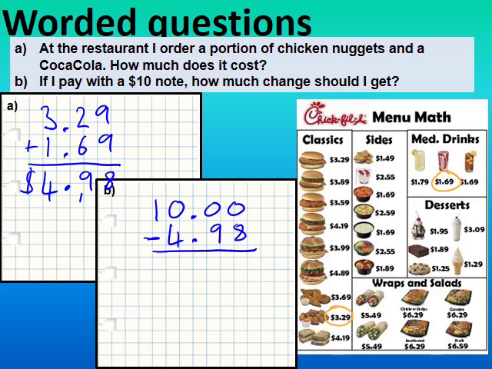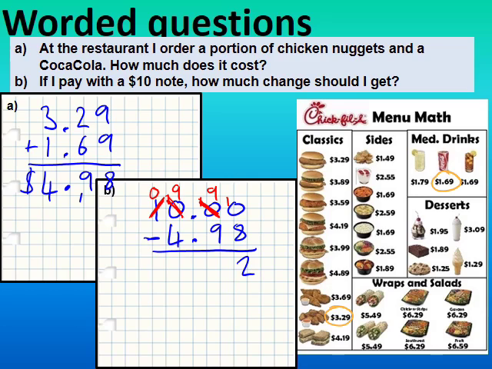0 take away cannot happen. And I can't borrow anything from the previous value, 0 again. So borrow again, cannot borrow, borrow again. This is where it gets confusing. So I'm borrowing all the way from here. That makes that into 0, makes that into 1. But I need to borrow from there. That makes 9. So I can borrow that and borrow from this one. Makes 9. Eventually back to where I was starting with 10. So I've got 10 take away 8 gives me 2.